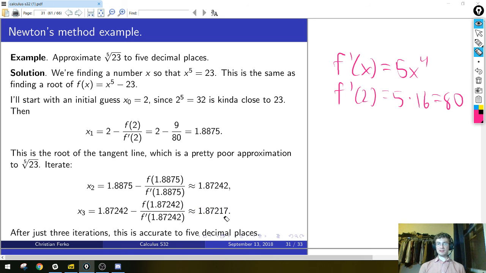You might ask, why should I learn Newton's method if I could just put the fifth root of 23 into a calculator? And my answer is that the point of learning math is not to beat a calculator, but to learn the ideas that went into the programming of the calculator, because the people who wrote the algorithms for how a calculator computes fifth roots knew about Newton's method, and they used a variant of this, which is improved, in order to actually compute these things.